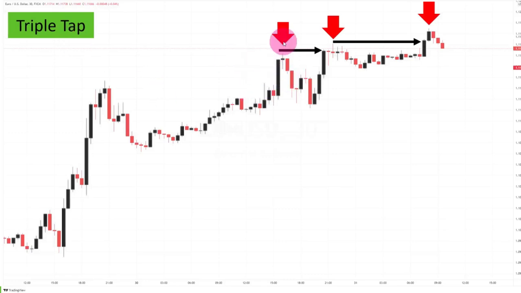And basically, the triple tap just means 3 consecutive higher highs. However, each high is less and less strong. So we can see that the market was very strongly rising higher. And then from here to here, the market barely was able to make a higher high. So that's already indicating a very weak market. Then from here to here, first of all, it took a very long time. Whereas in the trend, you typically don't see the market take so much time to move higher. Also, the distance is very short here. From here to here, there's a very, very small amount that the market was only able to push higher. So this indicates weakness, a lot of weakness in a strong uptrend.